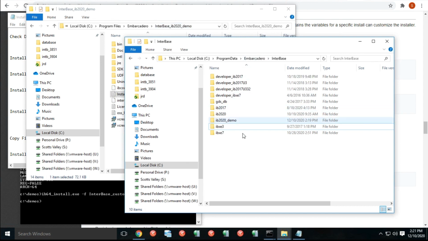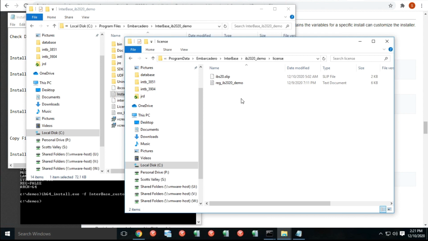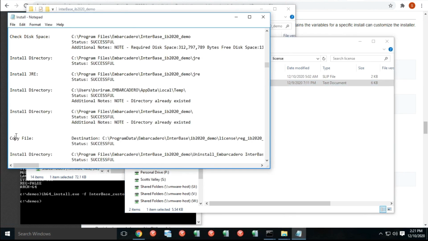We go ahead and create a folder underneath the program data folder, and all of those writable files are kept here. So your user authentication database and your examples and your license files are all writable. So they go into this program data hierarchy. As you will notice out here in the license folder, here's where your license is. It got automatically installed by InterBase. So that completes our install picture.